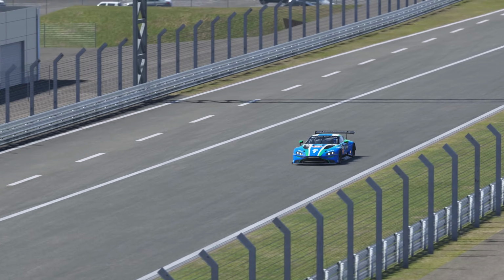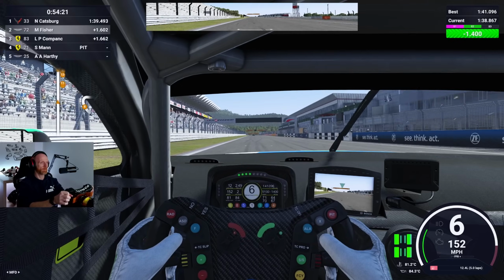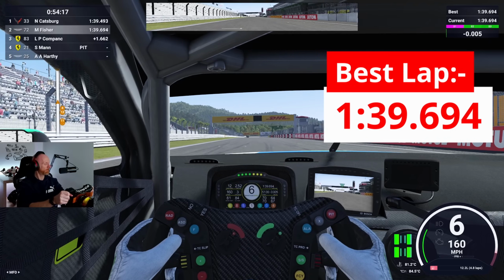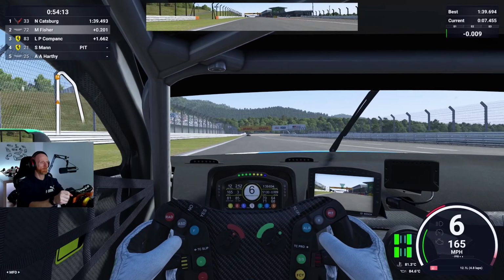As we fly now to cross the line at Fuji, we've done a personal best sector 1 and a personal best sector 2 and 3 for a 1 minute 39.694. Not a bad lap. Let's jump into the Ferrari.